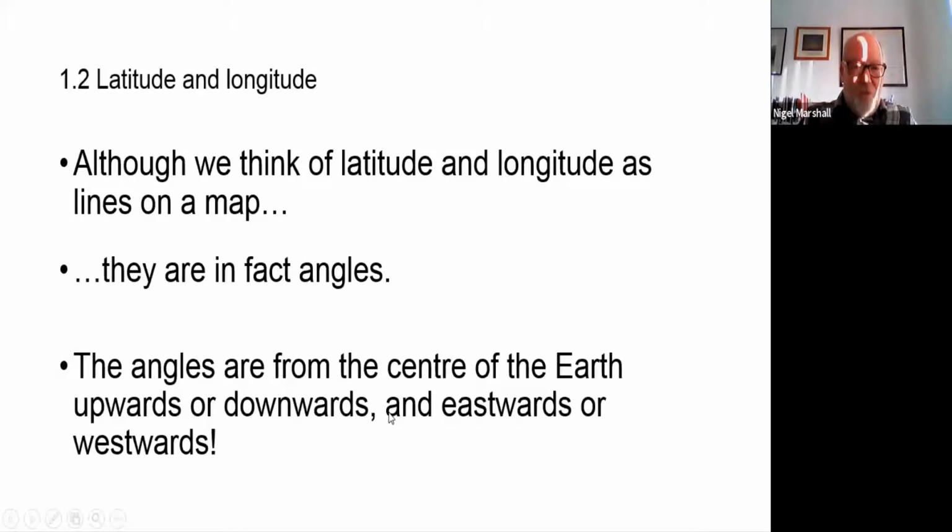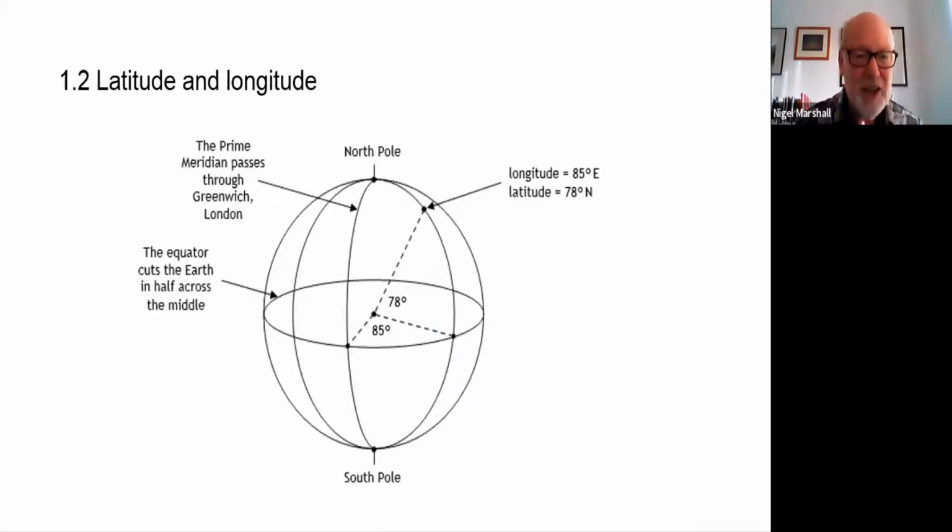So we are going to stop thinking about latitude and longitude as lines on a map for now. We're going to consider them as angles. And all these angles, as you'll see from the diagram in a moment or two, are from the center of the Earth. So we've got to do a lot of imagining, certainly in the whole course. But for today, we've got to imagine that we're standing at the center of the Earth with our arm pointed outwards horizontally. Okay? And we're going to move our arm either upwards or downwards. And we're going to move our arm eastwards or westwards. And then our arm will intersect different lines of latitude and longitude.